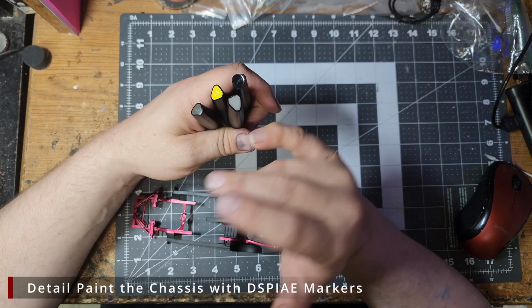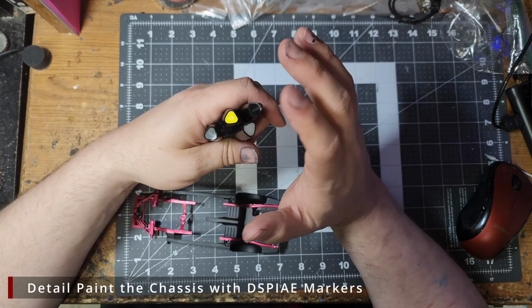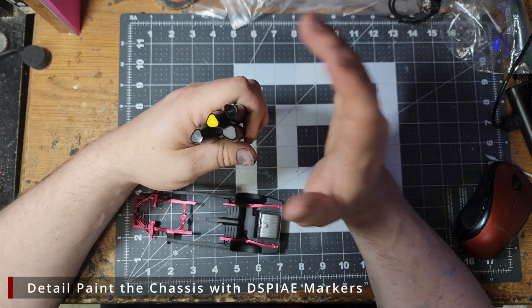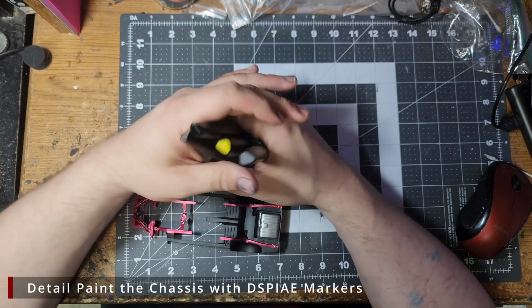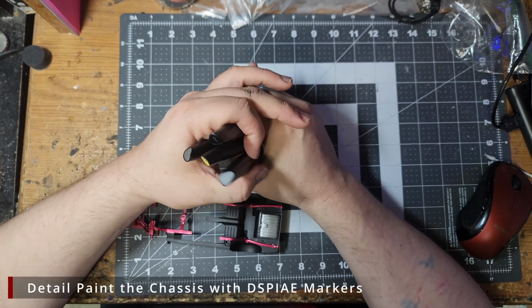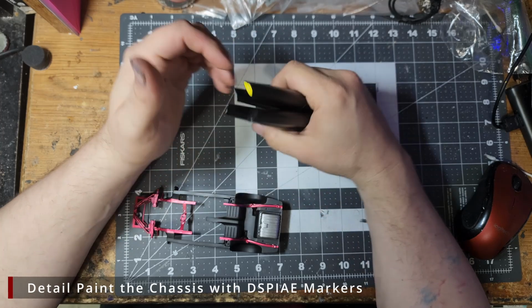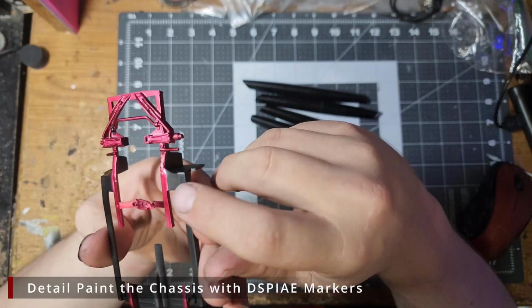I'm not super fond of the gold on that one though. They also have a fluorescent range, but I haven't tried any of the fluorescents yet. I don't have any of those, but I've been playing with these paint markers for a couple of months now, and I am really liking these for detail painting. Now these aren't going to replace my mechanical pencil for the finest detail, but for cleaning stuff up and doing touch-ups, these are really awesome.